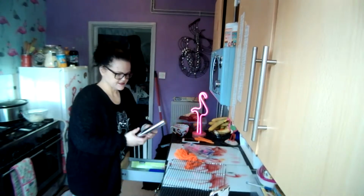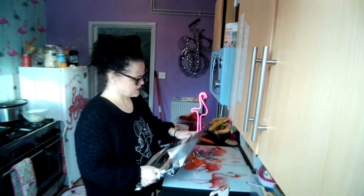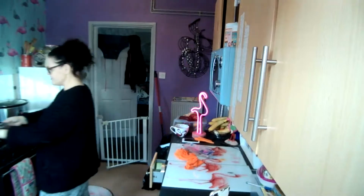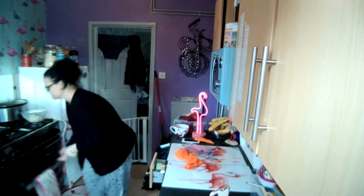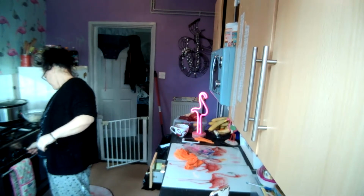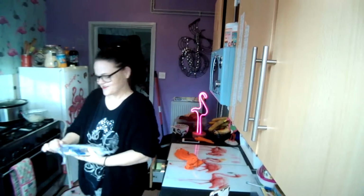Let me just change the tray on this and then we can put this back in the oven out of the way. I always put tin foil on my grill pan. That way I can cook like I just did. Cook the sausages, take the tin foil off, throw the tin foil back in the bin, put clean tin foil on and that's it. No greasy pan. Put that in the oven. Sorted. Now, what we're going to do is fry off some bacon. Just gently fry off some bacon for this omelette. Sounds nice. Thank you, Emily.